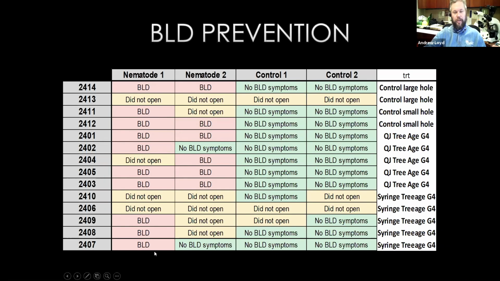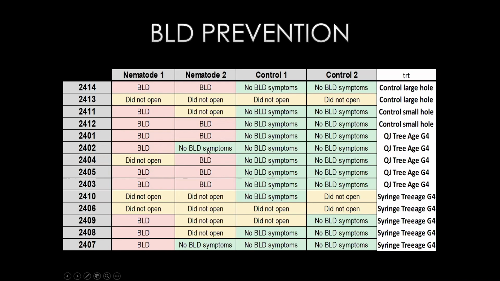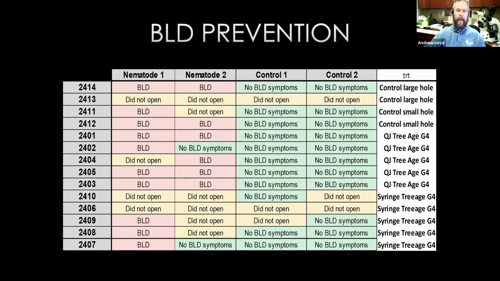You can see that in all treatment categories, beech leaf disease occurred. Occasionally, buds did not open, they died, and that was probably due to the wounding. And there was some phytotoxicity. These trees were quite small. But in only 2 instances did they inoculate a bud and the leaf opened with no beech leaf disease symptom, and that was when it was treated with emamectin benzoate. So again, not a perfect study necessarily, a nice pilot study, and not the best results. But we're still moving forward on looking at dilute forms and how much of this product is getting there. This is what we know up to this point.